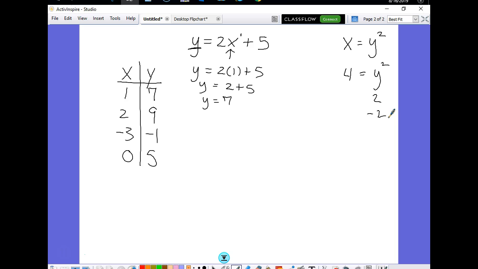And that's what we call a dysfunctional relationship, by the way. This is not a function. When you plug a number in and you get 2 different answers, it's not a function. So that's actual real math. I'm not using the analogy anymore, but it still works in the analogy because you can say it's dysfunctional. But anyway, there it is.